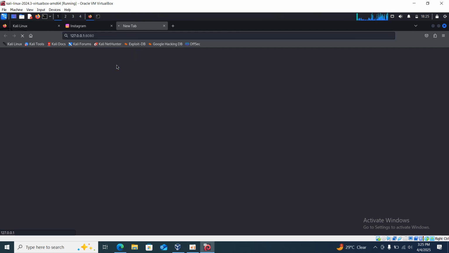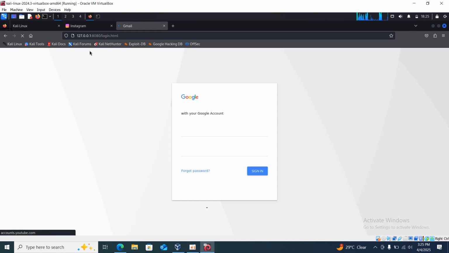So let's hold on for what this tool brings out. All right, as you can see here, it is bringing up a Google sign-in page for us.